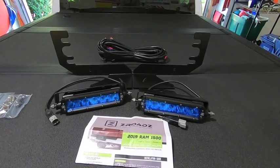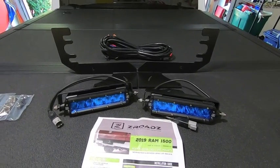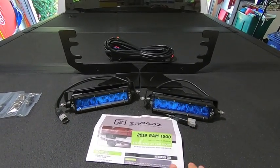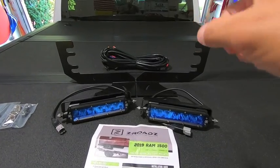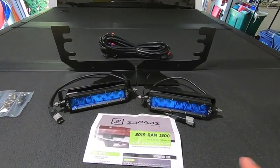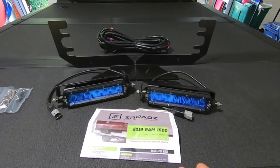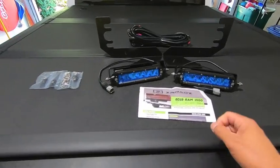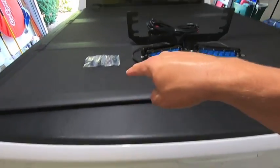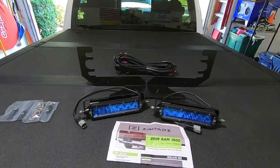Now, if you remember, in my truck I have the Trigger 4 Plus wireless controller in the cab. So what I'm going to do is wire these lights to that 4-channel remote up inside my cab, so if I ever need the lights on whenever, I don't have to be in reverse. I just hit the switch, and then the channel will turn on the rear lights. Now, as far as complication, that means I need to basically run a wire from the rear of the truck all the way to the front up to the controller. But everything's outside of the cab, so we should be good.